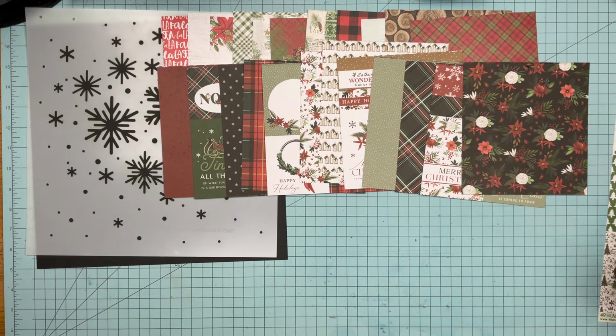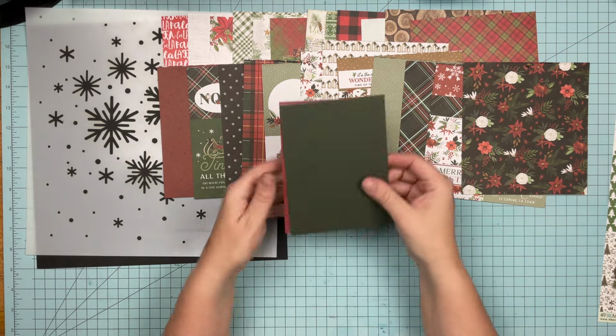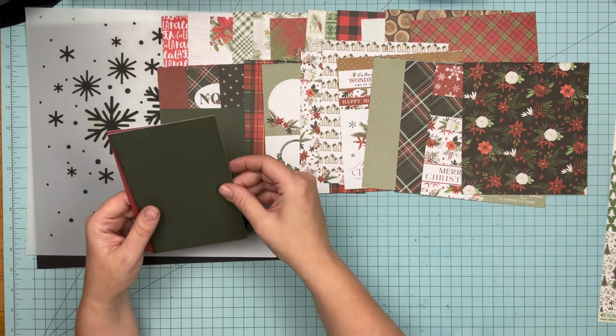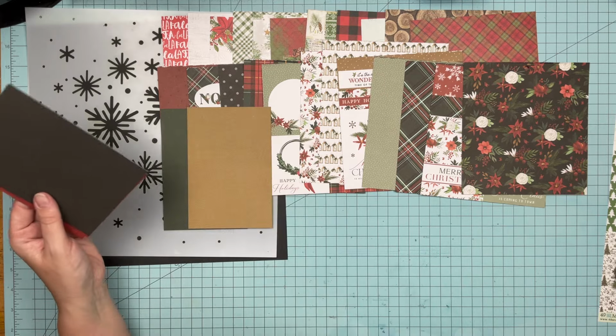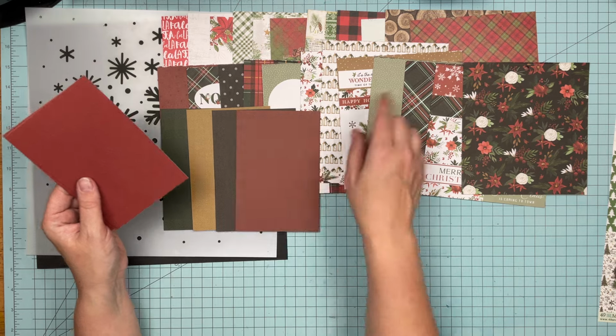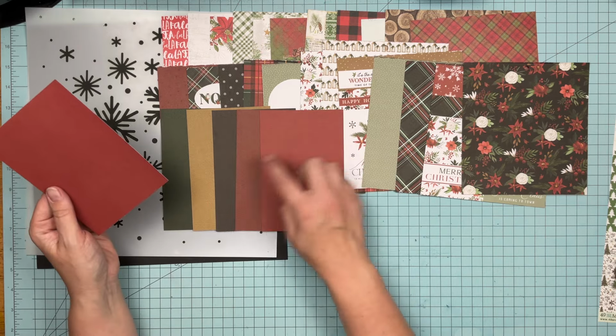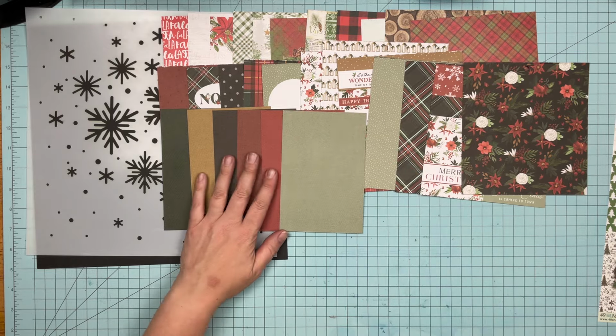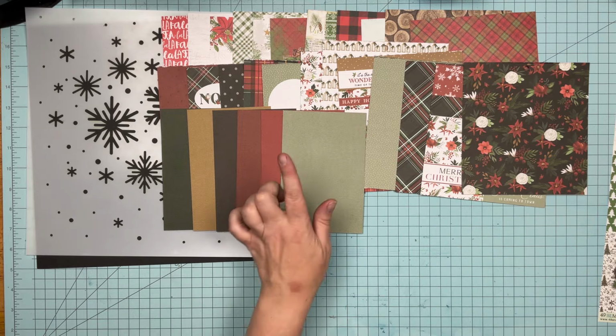Okay, also gonna get some 4x6 Cartabella cardstock, so it's the nice, good, thick stuff. And these are the colors you'll get because, again, I think that they are a good match for what we have, two different reds, but I think a good match for what we have going on, right, with the papers.